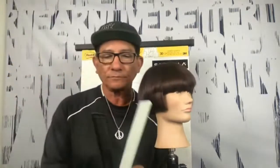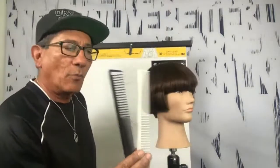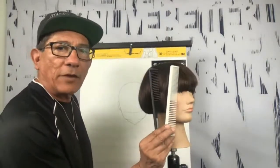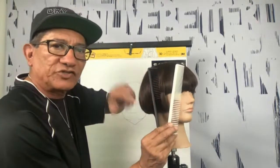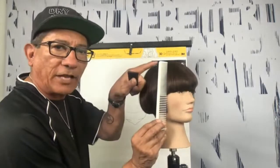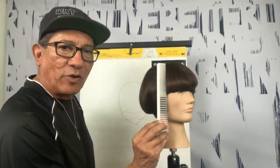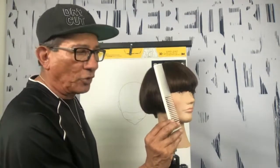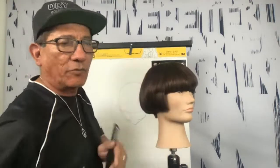All right, so now let's talk about colors. At Samvia, basically, I'm going to take both short combs. Now, what we've done here is, look at that, we've gone with black and with white. Notice when I take the color of the comb close up to the hair, the black starts to get lost within the color. But if I take the white up against the hair, I can really see that line. See the line? So that tells me, Sam, do you have that line really straight up vertical? Nope, I need to turn it right there. Now it's vertical.